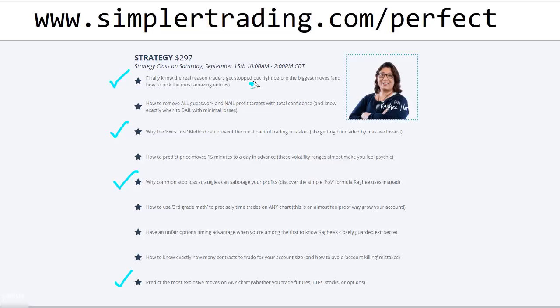Anyway, Raghee always has huge insight into this stuff, just the way that she processes data and the way she looks at it. The thousands and thousands of hours that she's spent looking at this stuff brings up these really awesome insights. And I always look at this as, every time you can increase your edge, even by 1%, the return over time on your own trading account just grows exponentially, which is fantastic.